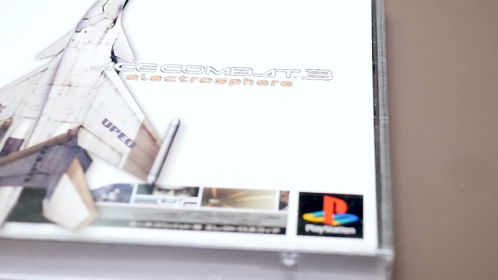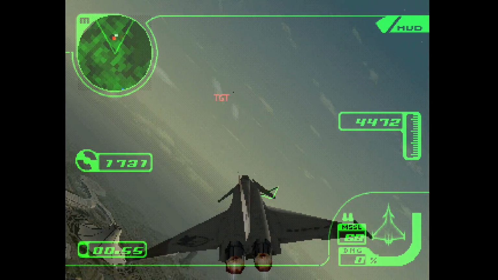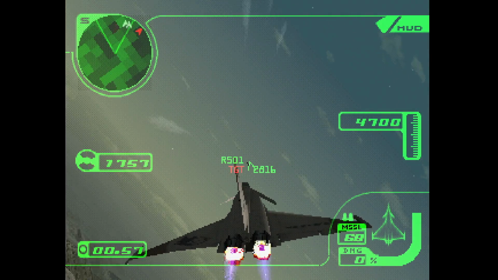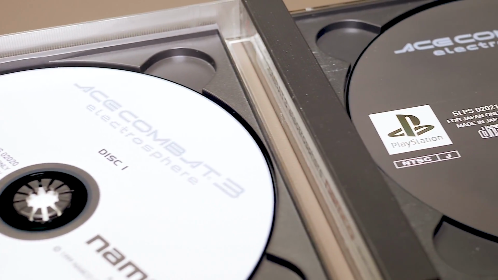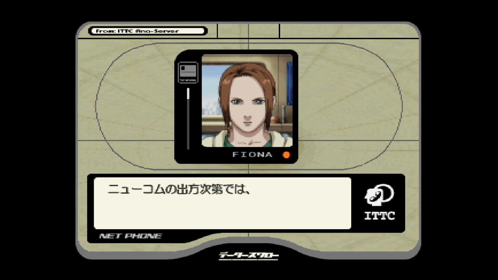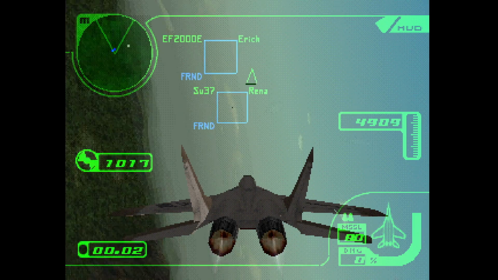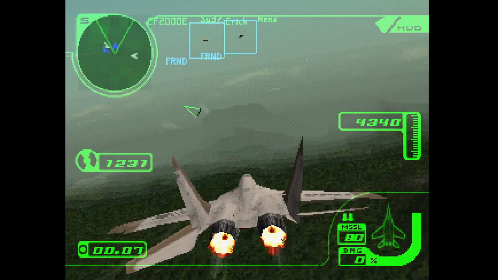This was followed up by Ace Combat 3 Electrosphere, which was released 2 years later in Japan with a significantly more ambitious overall design. Shipping on 2 discs, this is the first game in the series to focus heavily on a narrative, with plenty of animated cutscenes and voiced sections between each mission. It features branching mission paths while introducing expanded radio chatter into the gameplay.